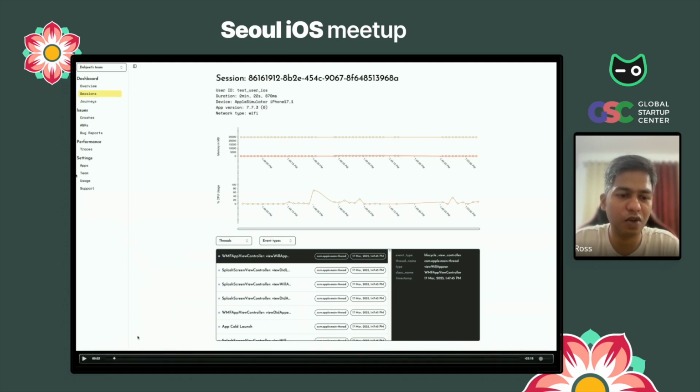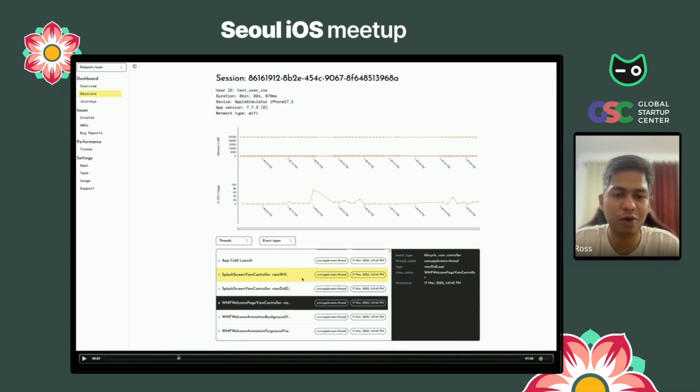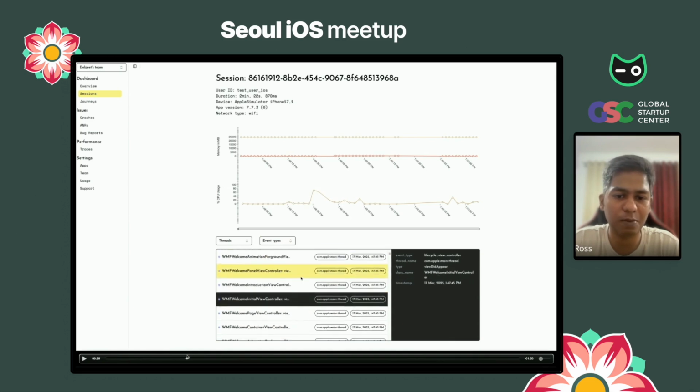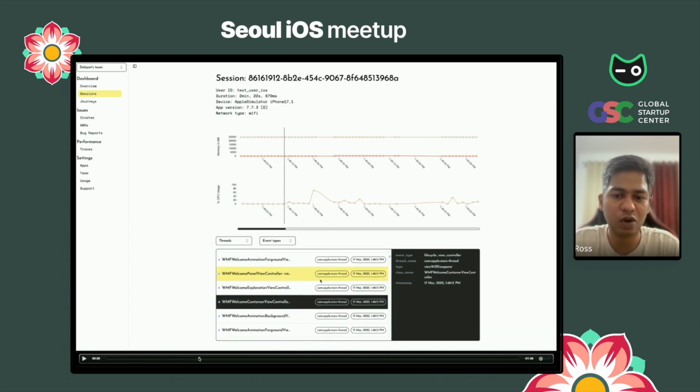So as you can see here, you have this proper graph and timeline where you can just see the total memory usage across the timeline for a particular application. And below you have a bunch of different events that were collected in an automated manner. So you can just keep on scrolling. And once you keep on scrolling, you see that the timeline above scrolls along with the events that are being scrolled. So you can just go ahead, keep on scrolling, and essentially figure out and understand how the user actually interacted with the app.